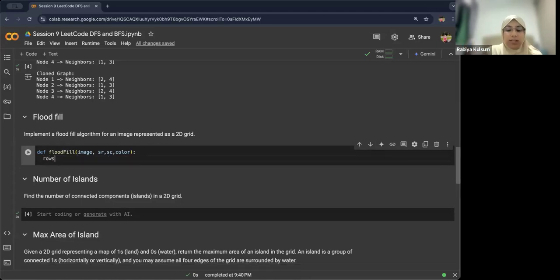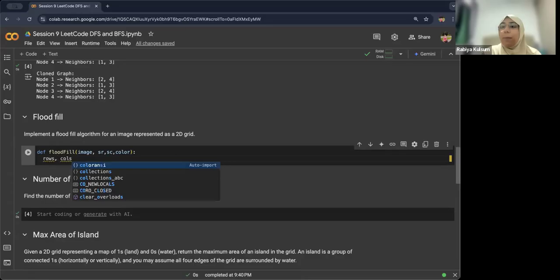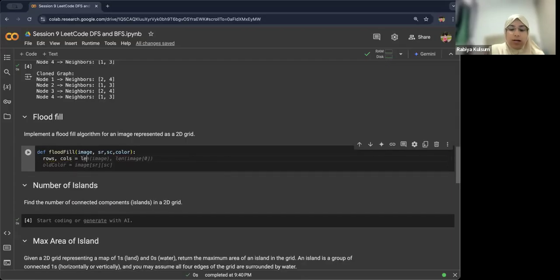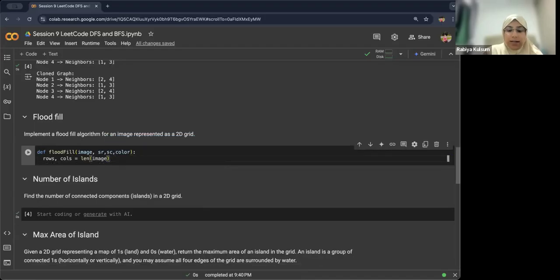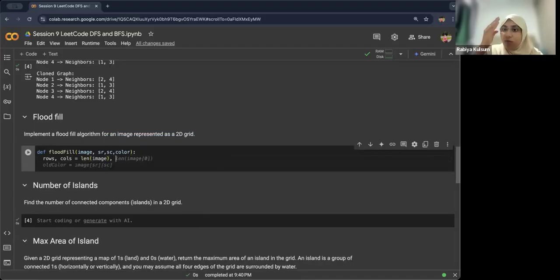After that, rows and columns. We need to know how many rows and columns we have in that 2D image grid. For that, I am going to check the length of my row and length of my column, right? So rows and columns is equal to length. Image is nothing but my 2D grid. So I'm going to take the length of my image, and this is going to give me the number of rows.